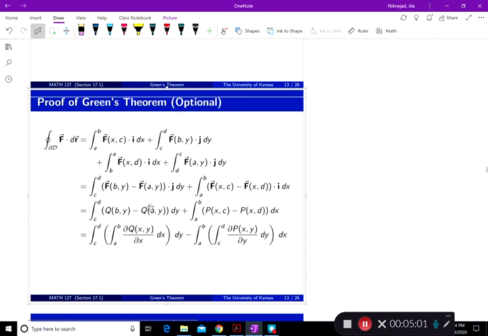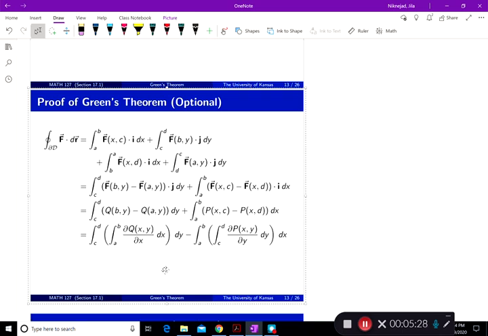And so that's what happens. And then the other one, you write as the derivative with respect to y of P, where y goes from c to d. If you write c to d, because this is d to c, you have to have a negative sign in here. This looks very familiar.